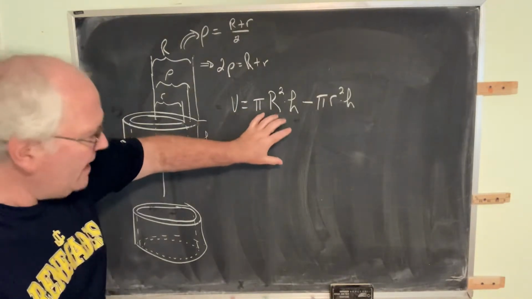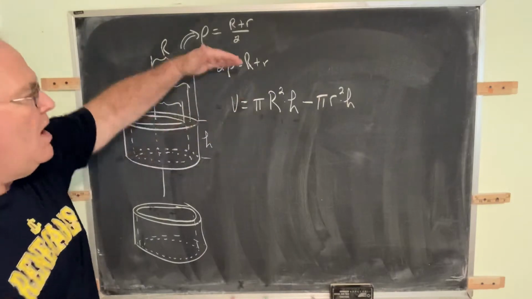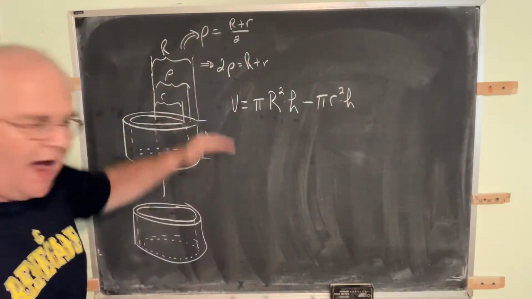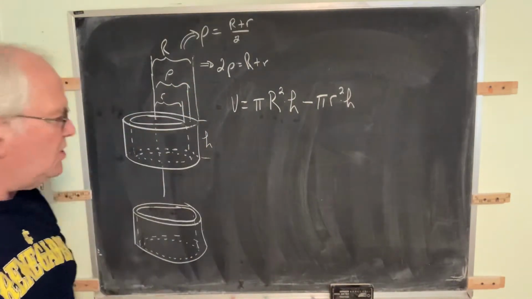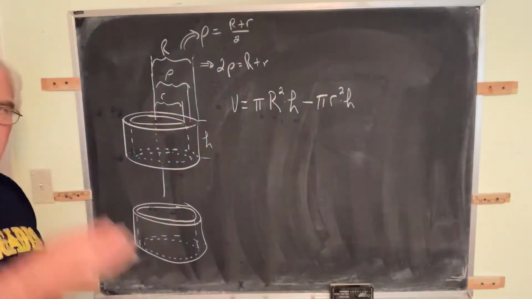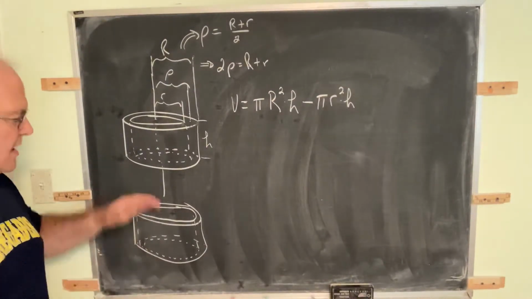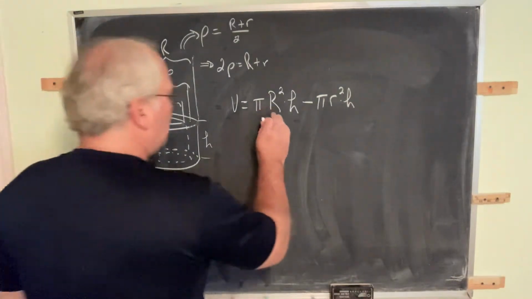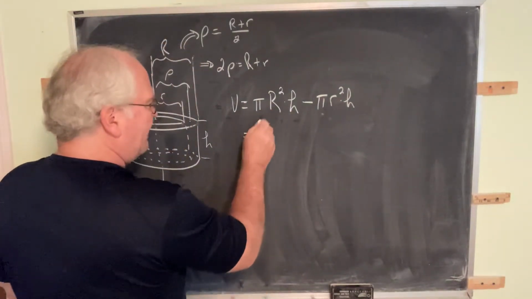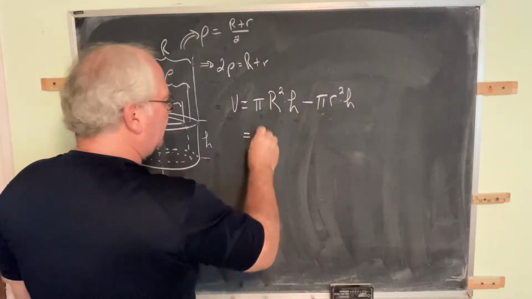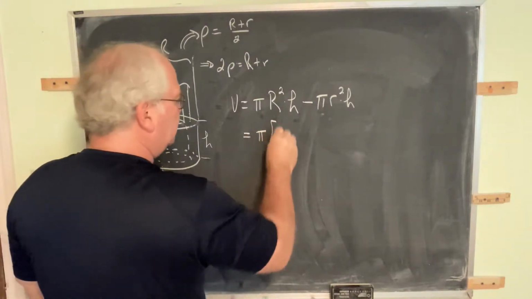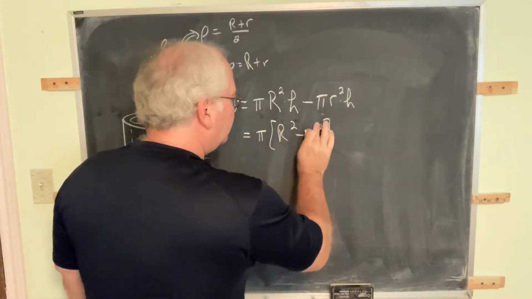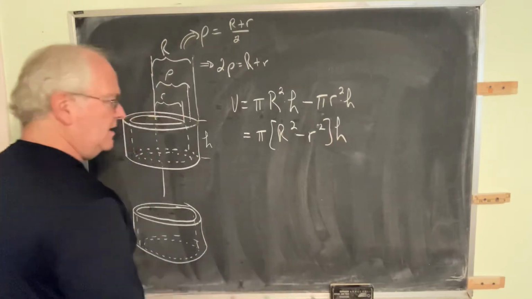Now, what we're going to do next is throw some algebra at this. What I'm going to show you here is not something you need to be able to develop. You do not need to be able to reproduce this. But I'm going to show you where this formula comes from so that when we use it to find our volumes, it does make sense that this actually is giving us what we say it is. So we're going to do some algebra here. Factor the pi to the front of the expression. This is capital R squared minus little r squared, and I'm going to throw h out the tail end here.